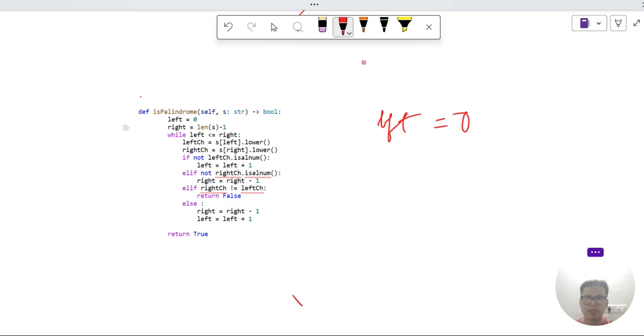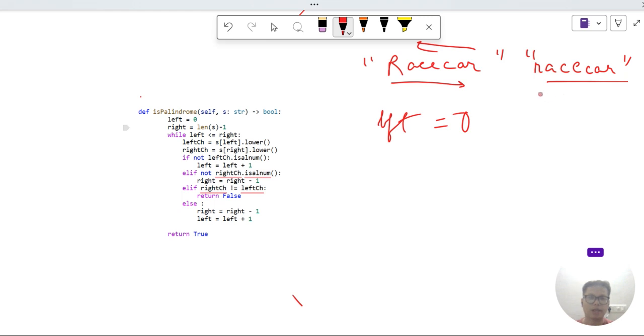So I have this string RACECAR, and from this side again if I write, RACECAR. So that means this is a valid palindrome, but we need to write a code to check this.